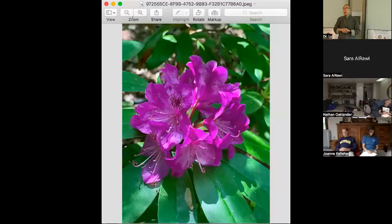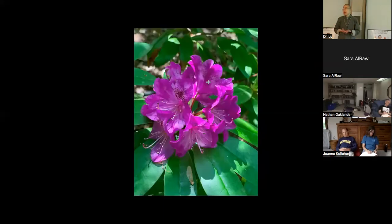And you can ask questions while you are just looking at some of the things, because we want to be a part of something. I think modern society has forgotten to be a part of something, and then we become isolated. So this is just one of my rhodies, really blooming. And this is just one of my old girls, this one is 50 years old and still going strong, and they're just beautiful.